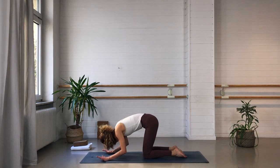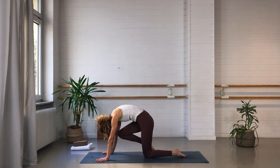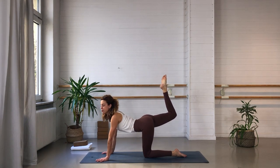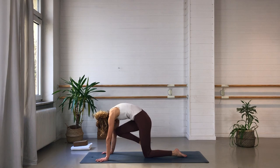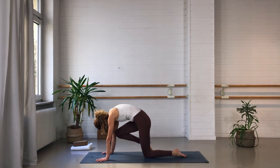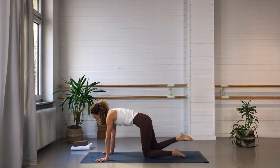Slowly find your way back into the cat stretch, round the back. Take the right knee into the chest, nose and knee towards each other. On the next inhale, open up the chest and lift the right leg up for a tiger stretch — the knee can stay bent. Then exhale, round the back, draw the knee and navel towards each other. We do this with the breath: inhaling, opening up space and lifting the leg in one straight line; exhaling, grounding down through the hands and coming into the core. Inhale — open up, create space. Exhale — become stable and strong. Fluid movement. One more: inhale, open up, tiger stretch; exhale, round the back.